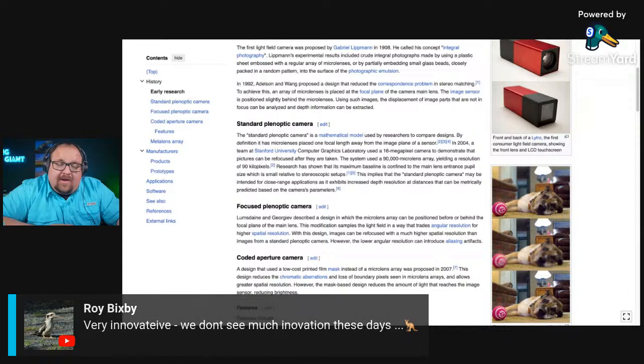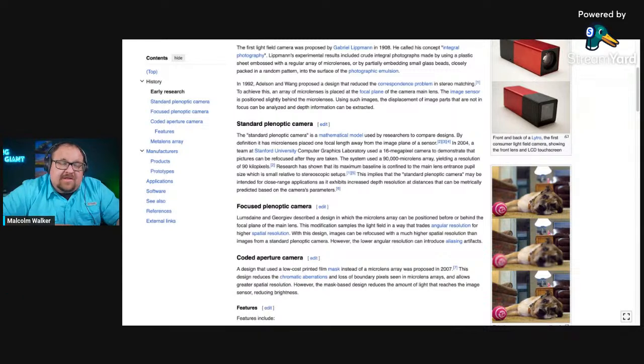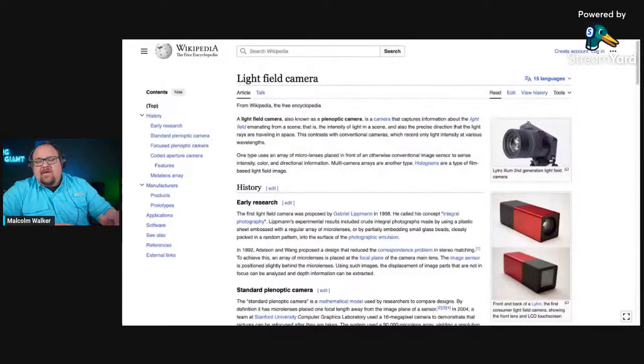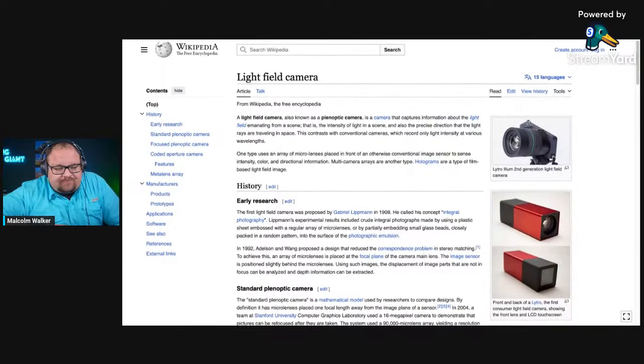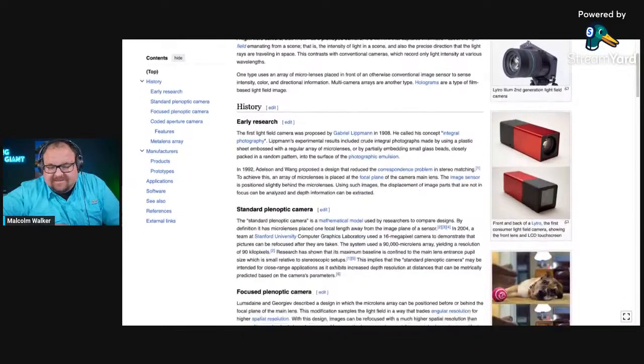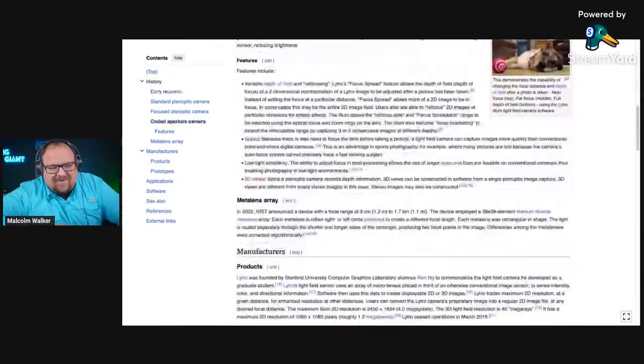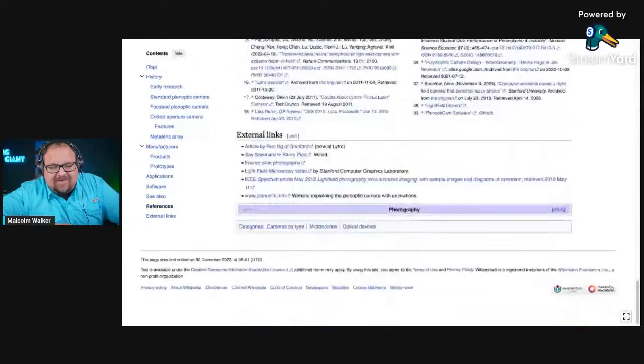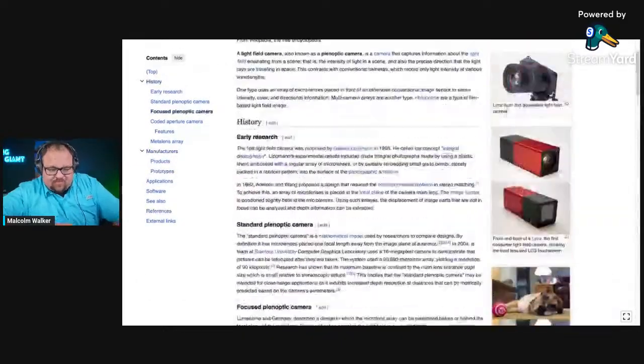I mean, honestly, the $1,500. I think it was more than that for this Lytro camera. This Lytro Illum second gen. This is the one I actually had. It was the second gen with the blue ring on it. It definitely had some limitations, put it that way. It wasn't like, oh my god, it was cool technology, and I just wish I'd kept it just for the fact of what it was.